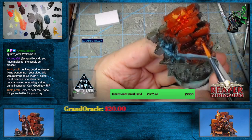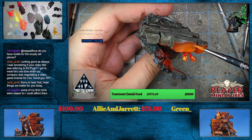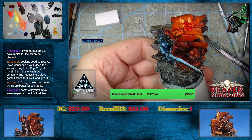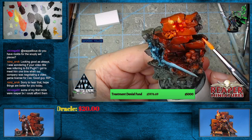Okay, yeah, Ranzarok, well, part of it is we learned a fun fact that would have been really nice to know months ago, that, of course, we had to discover on our own. And months after the fact, had we known this was a possibility months ago, we could have at least known what the heck was going on instead of people telling us, oh, yeah, you didn't know that happened. Vic, yeah, they were the most, and this was pre-Bones. This was even pre-Bones. Obviously, once they became Bones, then there was even more affordability kind of built in there.